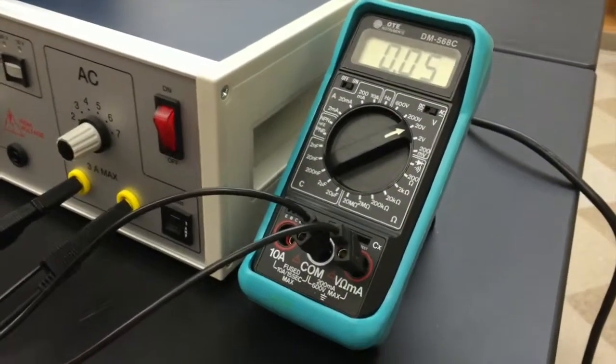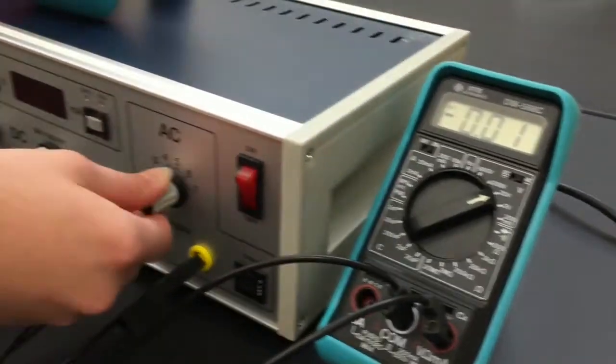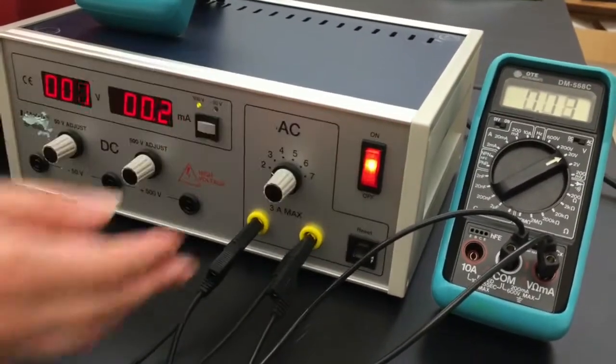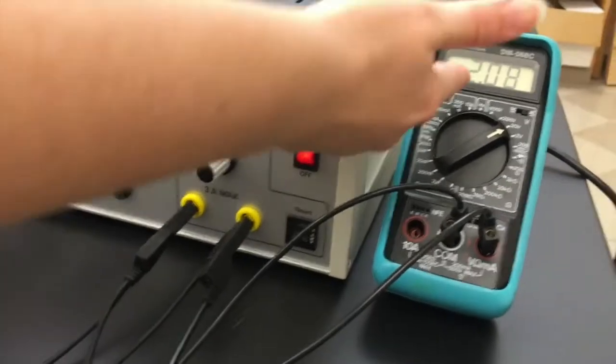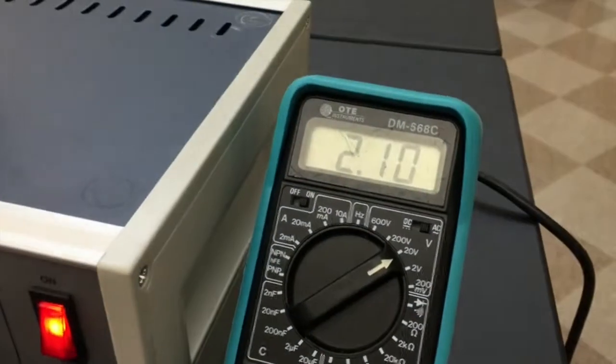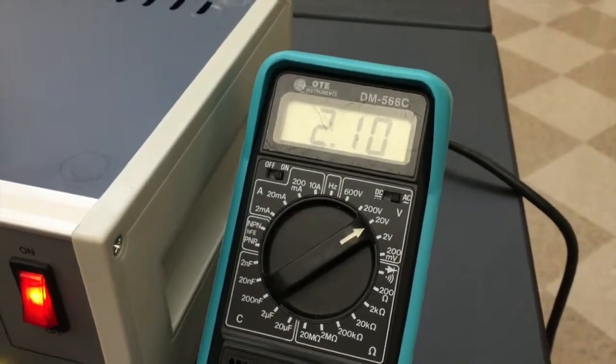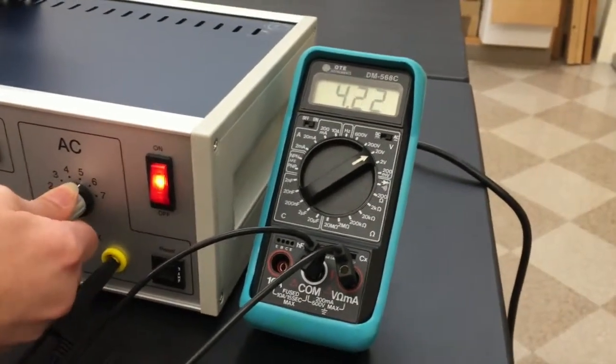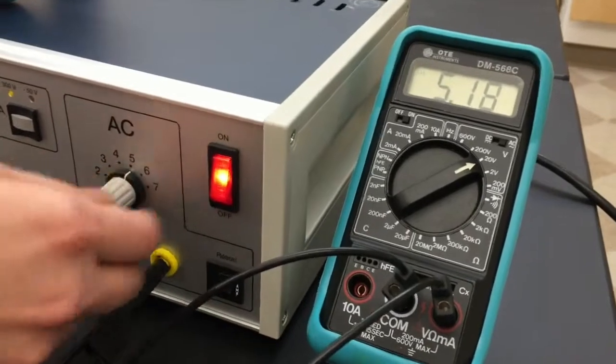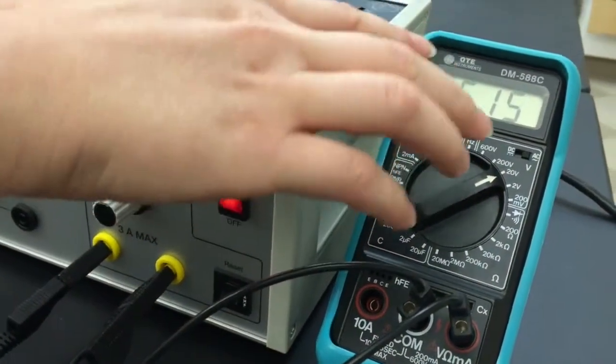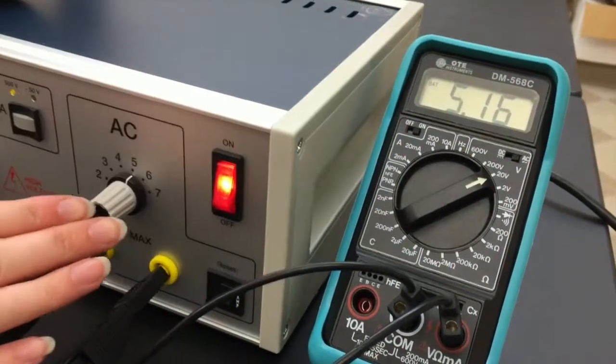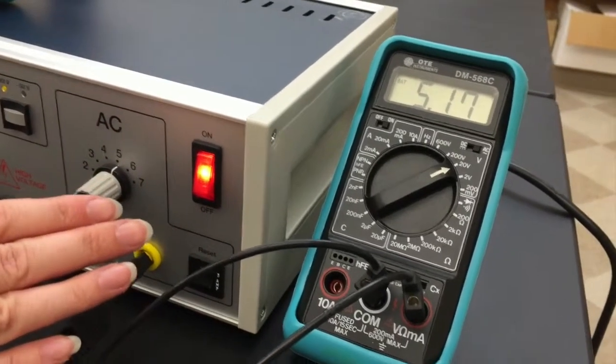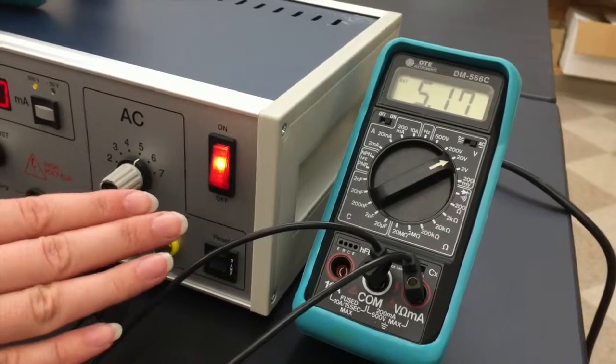So when we turn it on, it reads zero. You want to make sure that your AC knob is all the way to the left. These knobs don't matter yet, and when you turn it on, you should see this read about two volts. It's going to read a little more than two volts. So the maximum voltage you should use here is five volts, and you'll see this read about 5.2 or a little more. We don't want to set this to six volts, because that actually would put a little too much voltage across the heater.